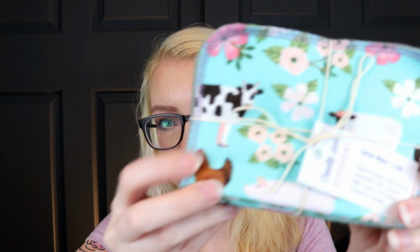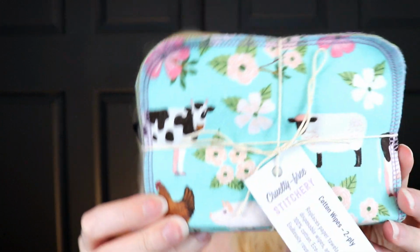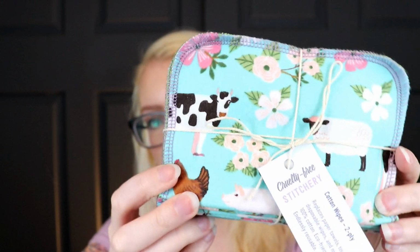So I have solid colors like this, and then I have a solid color rainbow pack, which I think is pretty cool. And then I have a bunch of different prints, but this is my favorite. The little farm animal kind of things. If you haven't seen my tattoo, I have a tattoo of farm animals and flowers. So I saw this at the store when I was shopping for fabric, and I was like, yes, need that immediately. And those are all 2-ply, and I do have them in a 1-ply also, which I'll talk about my favorite things to use each one for.